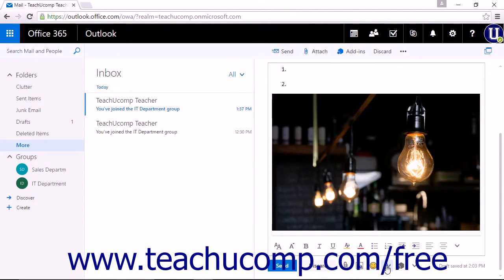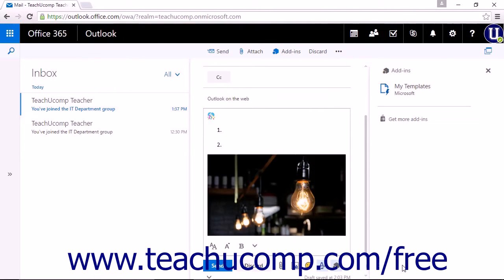If you would like to display your currently active add-ins in the expanded reading pane, you can click the icon that looks like two cubes attached together. The screen tip labels this icon as Show Add-ins in the expanded reading pane. A pane will open on the right with the add-ins you have active listed. There will also be a Get More Add-ins link below the list of your add-ins. Clicking this link will open the same pane as clicking Manage Add-ins in the Settings icon. Click the X to close the pane.